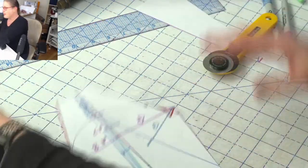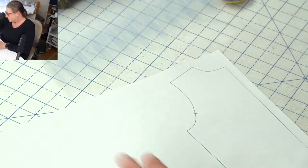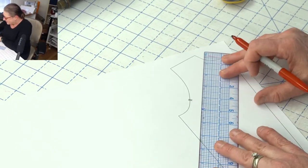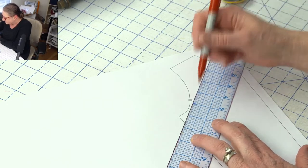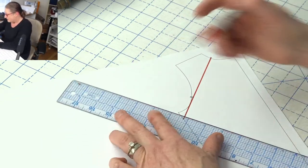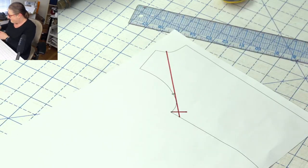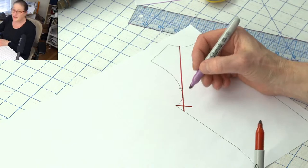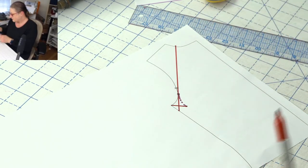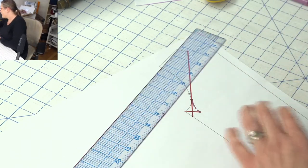Now let me get a new one of these. Let's see where I'm going wrong. Because if everything is equal, it should be equal at the end too. Here, let me just draw this one. Okay. And let me draw, okay, so that's 3/8 to 3/8. Okay, and then this is going to go here. So this is like a review, my underarm seam, okay, to there. Then I'm going to draw, let's draw it in.